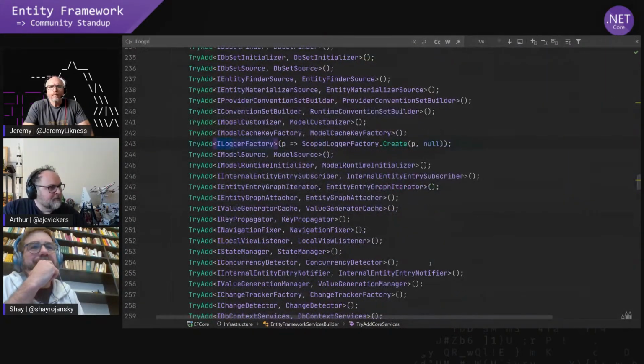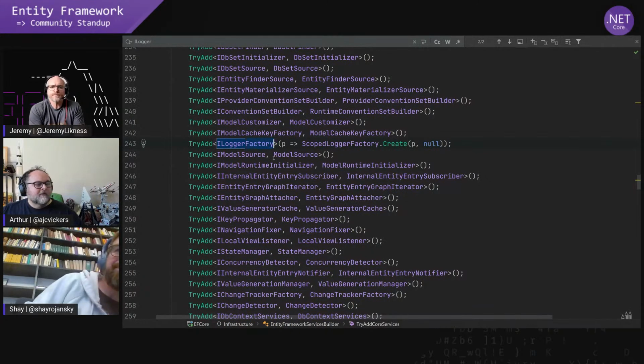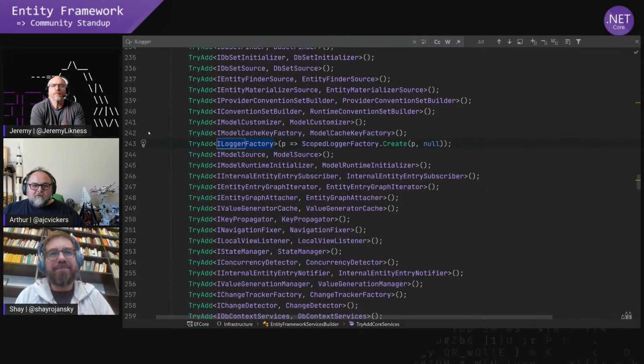Here you see we actually register a service for iLogger factory, but your application service provider may also have a service for iLogger factory that you've implemented or defined to do what you want it to do. And then if we try and use yours, it won't work for what we want, and if you try and use ours, it won't work for what you want. And so you get into this state where you've got this coupling between the two that you don't really want.